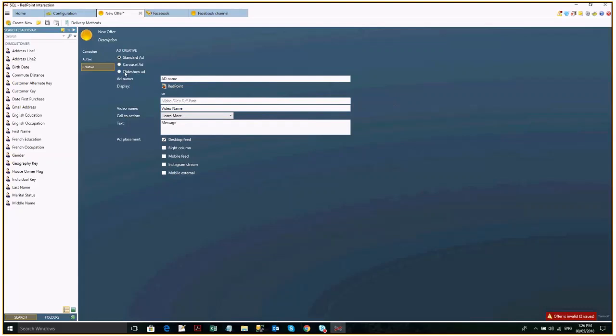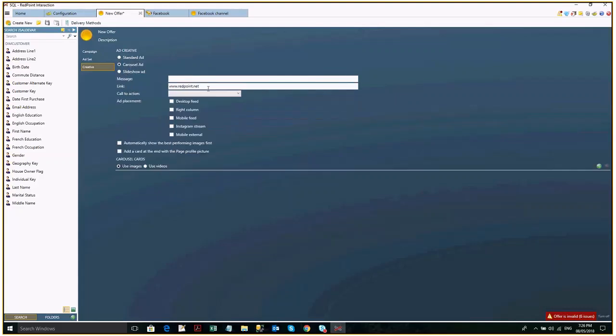And then carousel ad, I'm going to reveal an example because we currently can't upload because of AWS. So the difference between the standard ad and carousel ad is the standard ad is just one image or video.